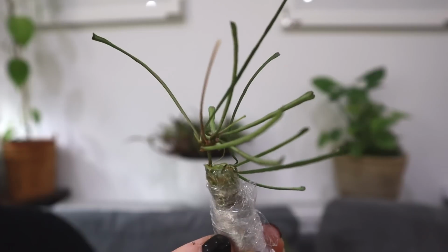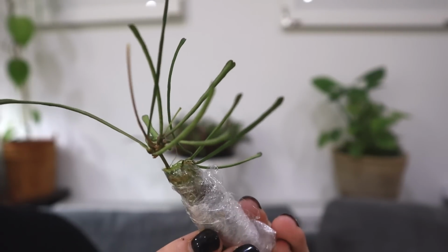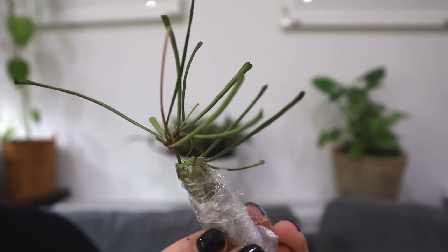I don't know what that is, but I'll put a picture on the screen. The sundew one where it's like a burst. Oh, yeah, absolutely. And then the little ends of the leaves, they look like little hearts. Oh, that one especially. It's like tiny little mini kidney shapes on the ends of a wing. I love this. I really hope it grows well for you. I think it will.